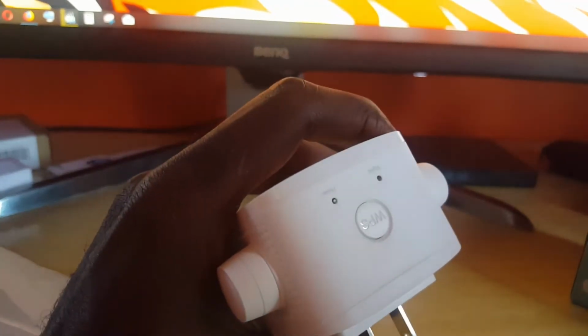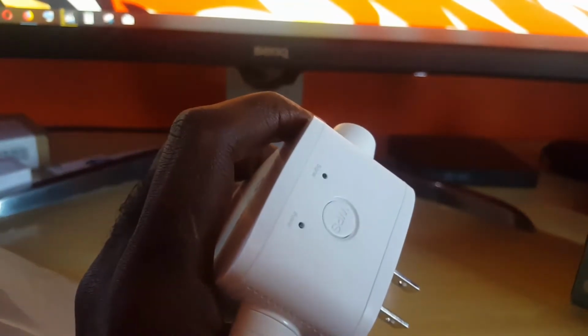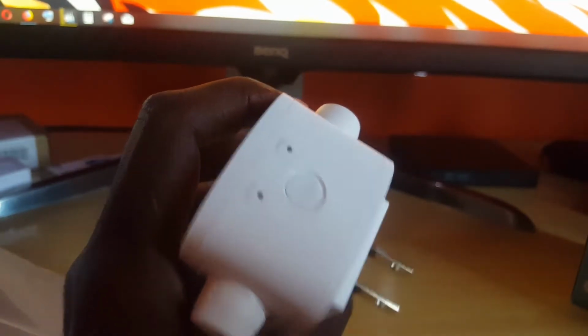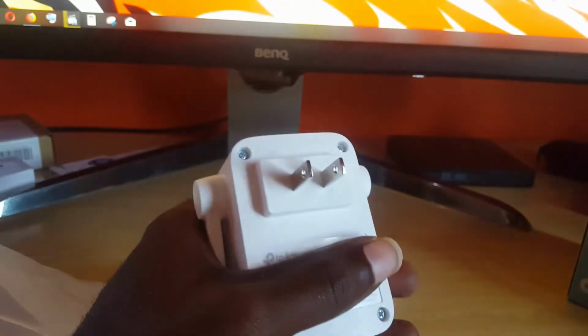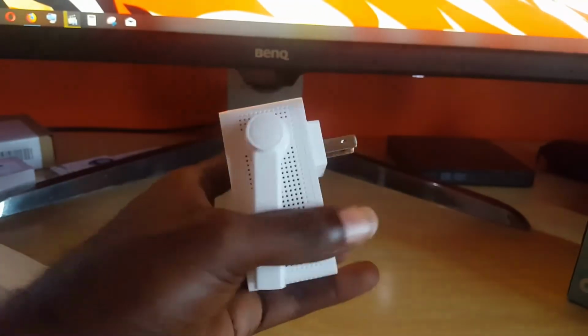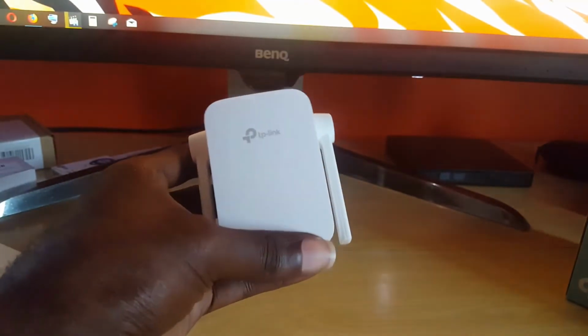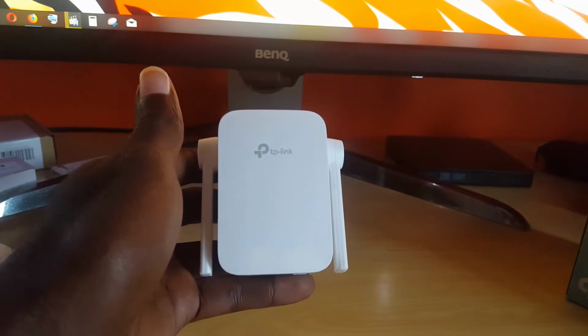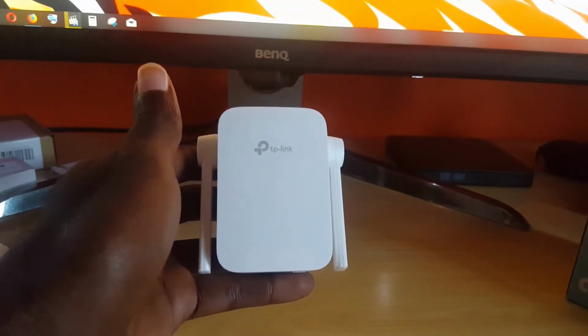On the top here, guys, you have both the signal and power indicator, and there's the WPS key, and that's for easy setup, and that's it basically. So that is the product in overview. Next, I'll try to test this out. I'll try setting it up and see how it performs. Alright guys, so you may want to stick around a bit for that.